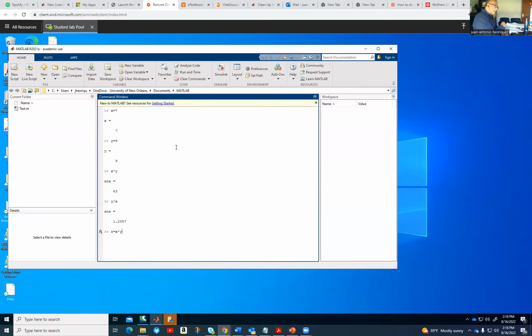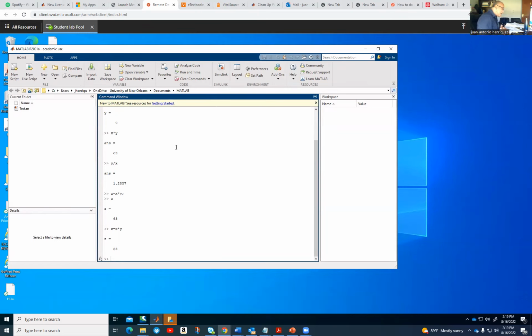Again, I can choose to put a semicolon so I won't see the return, but if I type z, I will then see the result. Or if I just ignore the semicolon in the first place, I will see the result automatically. So, very simple, right?